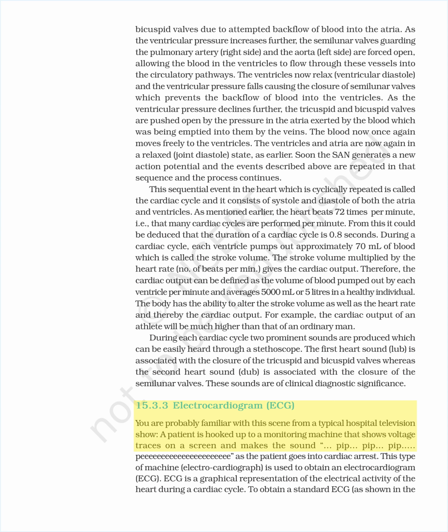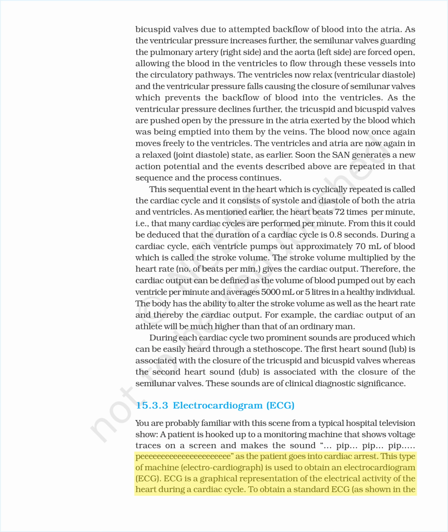15.3.3 Electrocardiogram, ECG. You are probably familiar with this scene from a typical hospital television show. A patient is hooked up to a monitoring machine that shows voltage traces on a screen and makes the sound, pip, pip, pip, peeeee, as the patient goes into cardiac arrest. This type of machine, an electrocardiograph, is used to obtain an electrocardiogram, ECG. ECG is a graphical representation of the electrical activity of the heart during a cardiac cycle.